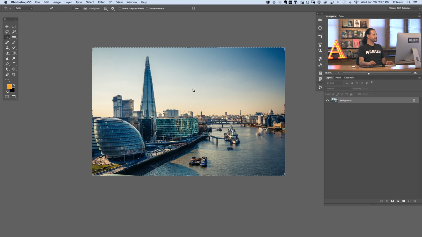All right. So the Content Aware Crop tool is great for simple images. Now, I've uploaded an image of a cityscape in Photoshop as well. So we're going to show you some of the limitations with the tool. So here's our cityscape. We're going to try the same thing. Now, we've got our crop tool selected.